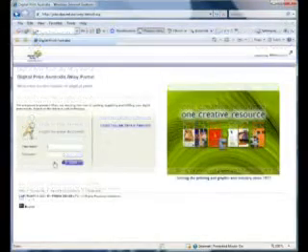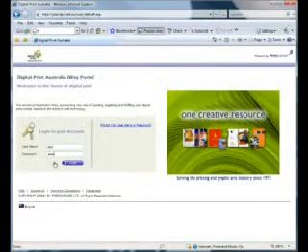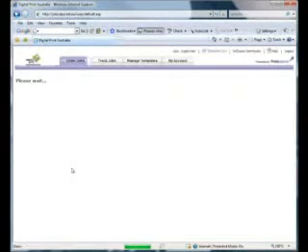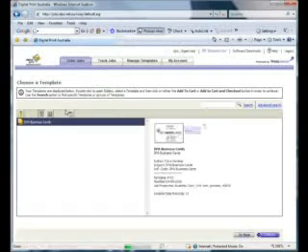We log into the site, which will then take us to the Launchpad page. We want to order a job, so we click Start Ordering. This then takes us to the Choose a Template page. As you can see here, we have a business card template already set up.